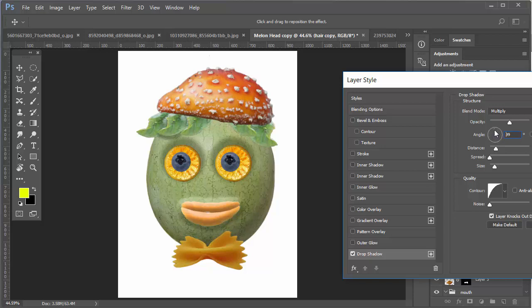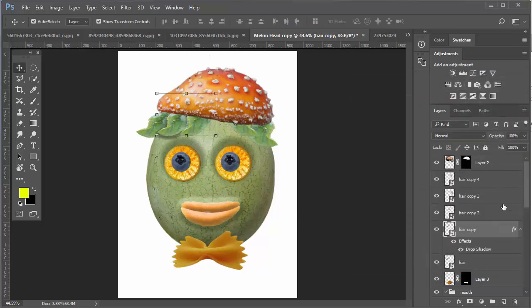I'm going to position it where it casts a little bit of a shadow on this leaf back here to create a little separation. Okay, so creating some shadow there creates a little bit of depth there that I like. I'm going to make this a little more opaque, so it's a little darker because it's so close. The shadow could be more intense. I'm going to go ahead and say OK there.